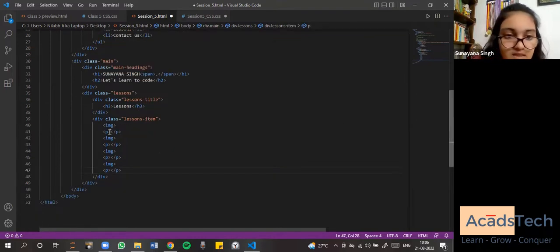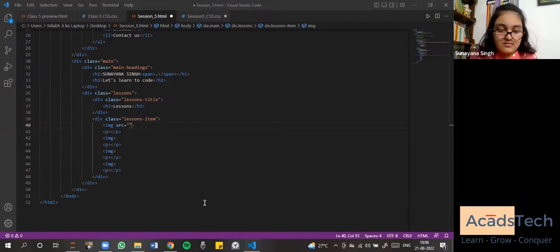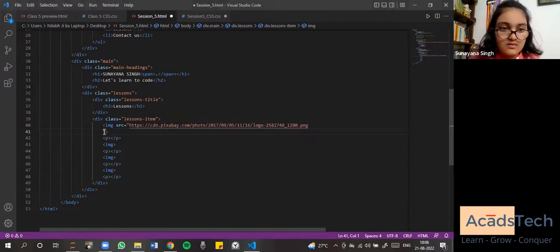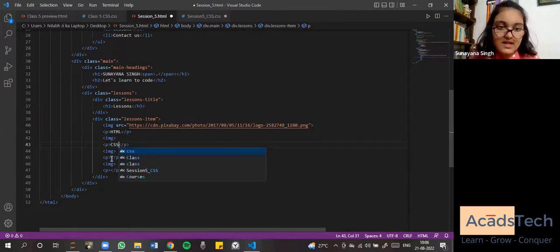In the first image, source, let's add the HTML image. Paragraph HTML. To know which image to add here, we'll first add the paragraphs: HTML, CSS, SAS, and JavaScript. In JavaScript, the J and S are capital.